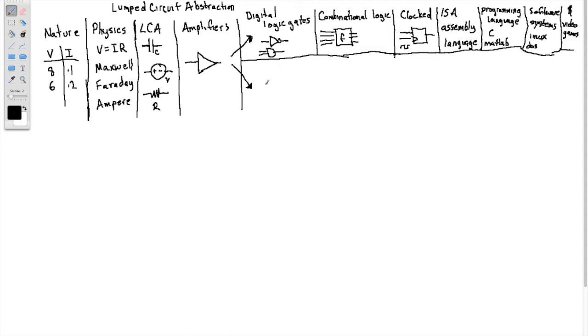But parallel to that is the analog path. So if we come back down here to amplifiers, we can build things called op-amps. Op-amps are these amazing little devices with magical little properties. I won't say too much more about that. But from op-amps, you can build a lot of different analog system components.